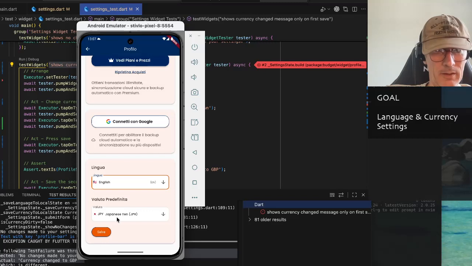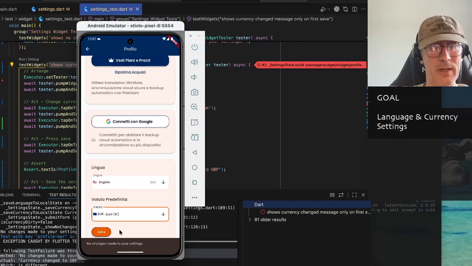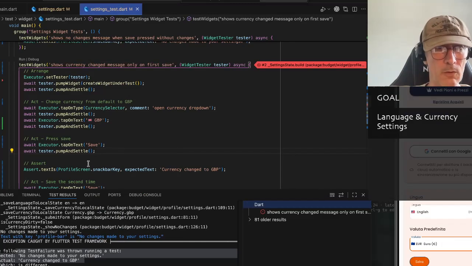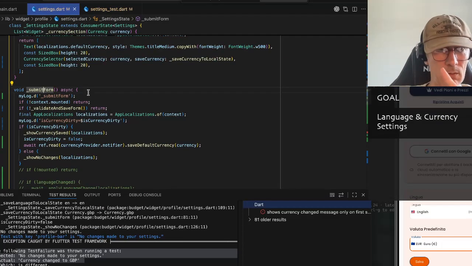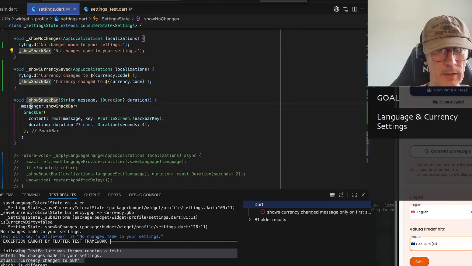So if I press in rapid succession, I change to euros, it has changed, then I press again, it takes a while to show the new message. So I think there is an option to dismiss the previous one.